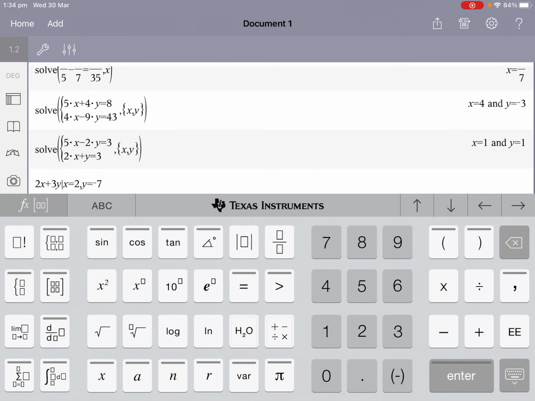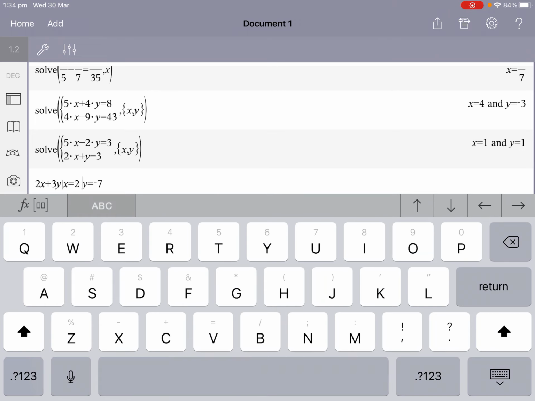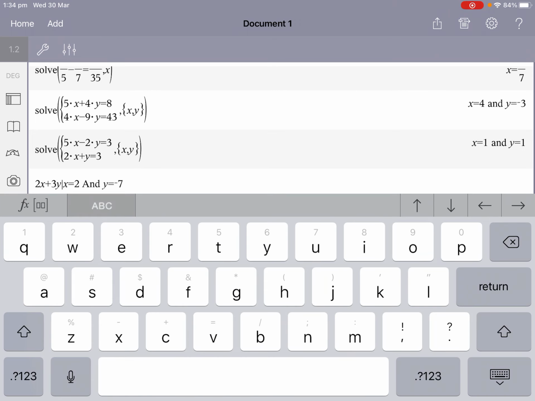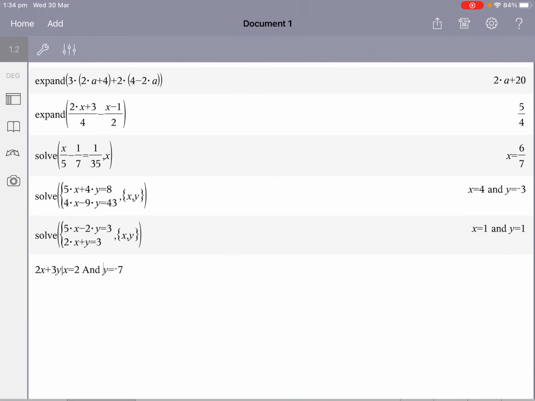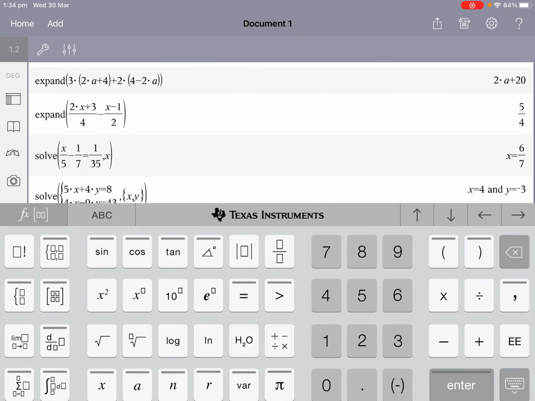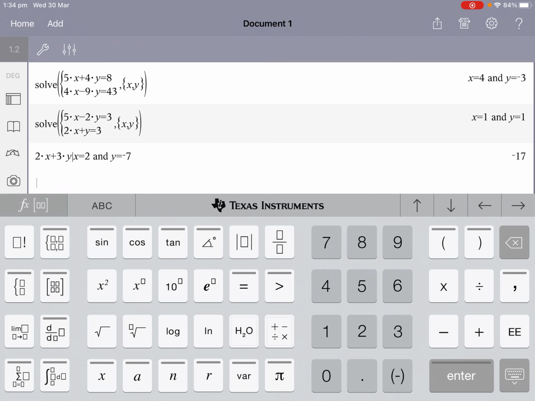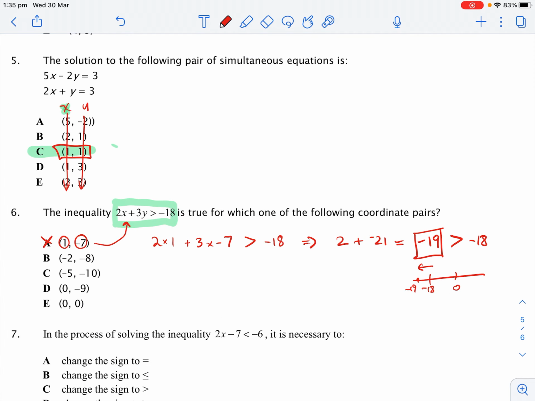-7. Hit enter. Okay, it's telling me an error, so it doesn't like my comma. See how it's brought the cursor back to where the comma was? So I'm actually going to do this slightly different. I'm going to put a space in, and I'm going to actually type the word and, you can do that on your calculator as well, just space and. Hit enter again, and now it tells me that it's -17. So is -17 equal to or greater than -18? I've done something wrong on the calculator here. I've messed something up.